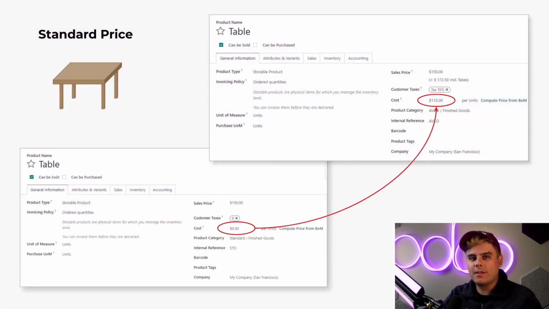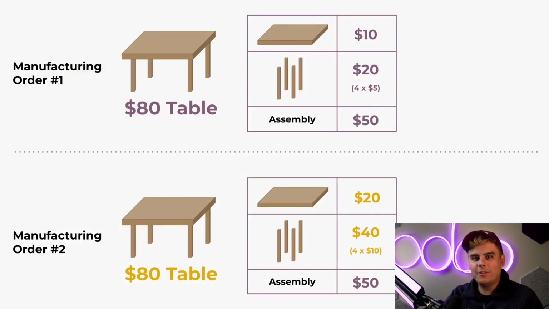Now, the standard price costing method is often used for production planning purposes, or in situations where actual costs of goods aren't well defined, and an estimate is more appropriate to use. This makes for more straightforward inventory management and better cost control at a high level. In Odoo, the product cost for standard price comes straight out of the products, actually. Therefore, the cost of components for the finished product must be updated manually on the product form.